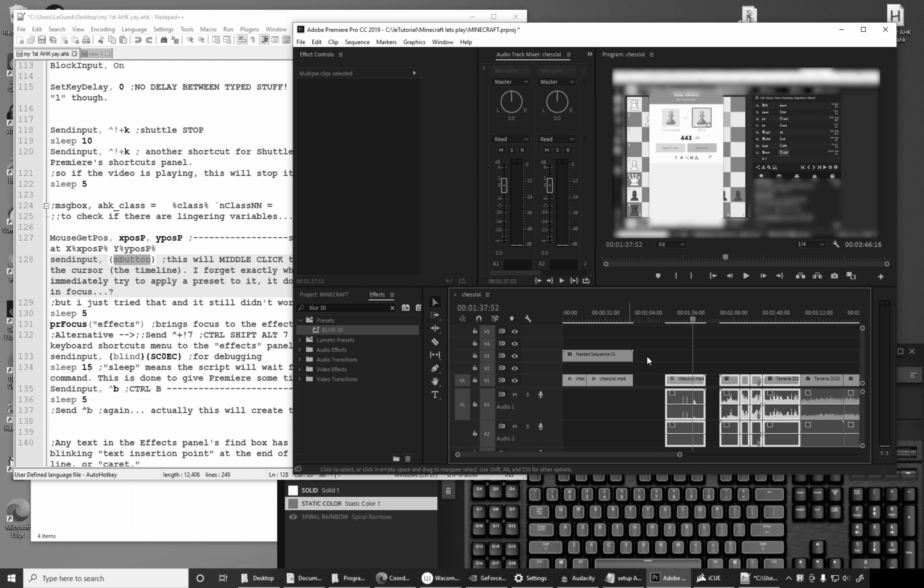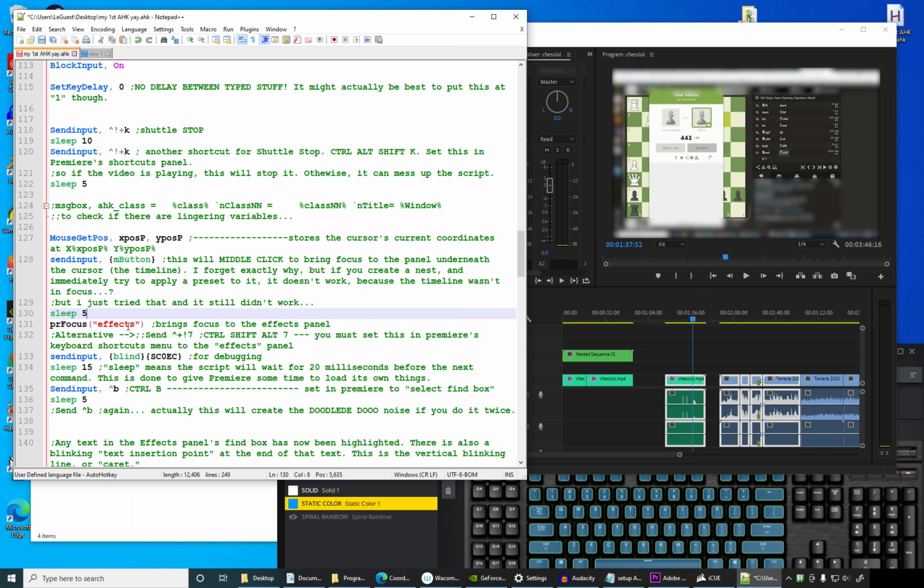And that's why it's very useful for certain macros. Unfortunately, it cannot be reassigned in the keyboard shortcuts panel, so I just have to hope that they never decide to change what middle click does in some Premiere update, because then I'll have to go and fix a bunch of macros. Okay, and then bring focus to the effects panel, right?